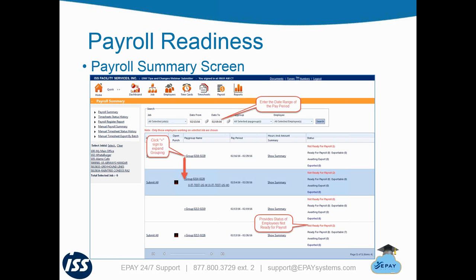You can quickly go to this screen. Obviously, you can go to the Timesheet View. You can do the filters and see how many open timesheets there are. But if you come to this particular screen, I can just quickly notice that for this particular pay group, I have 3 not ready for payroll, whereas I also have 8 that are ready for payroll. So from that perspective, you know you have 3 individuals who need some assistance with their time cards or whatever may be out there. Get those cleaned up, have the submitters submit those, have you approve them, and then you'll be done, and those will be ready for payroll.